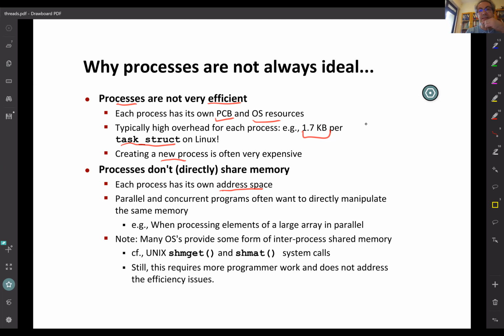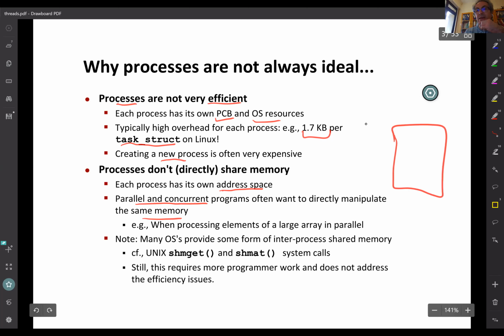And this can be problematic when you want to have parallel, concurrent programs that want to manipulate the same memory. For example, this is your address space, a place where you may be generating some images, downloading, or doing some computer graphics.